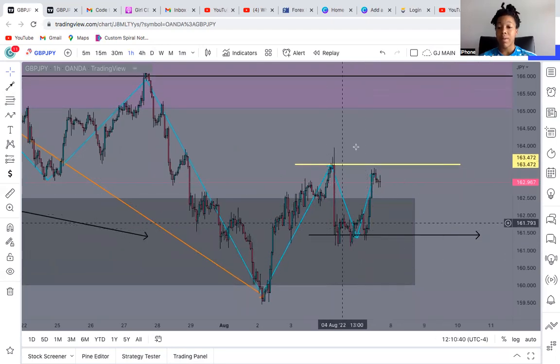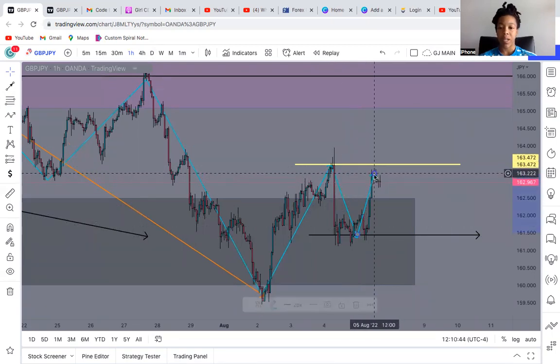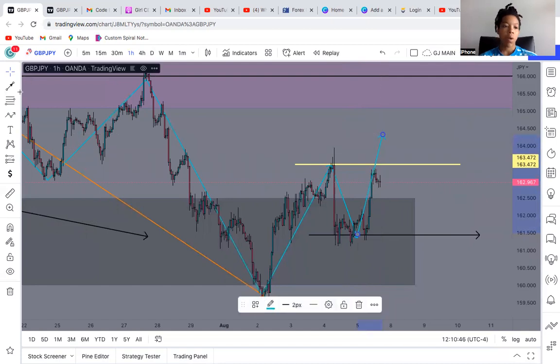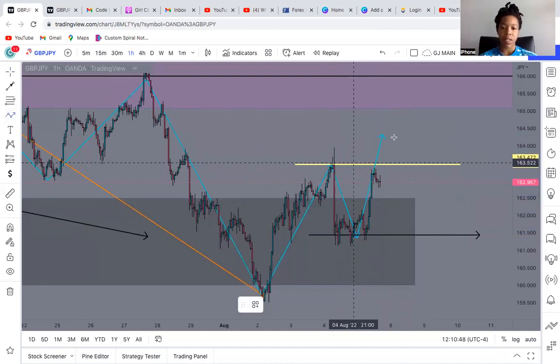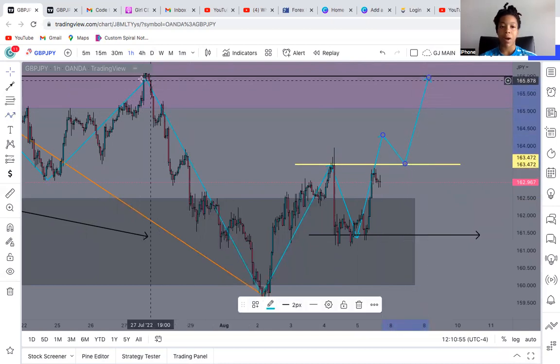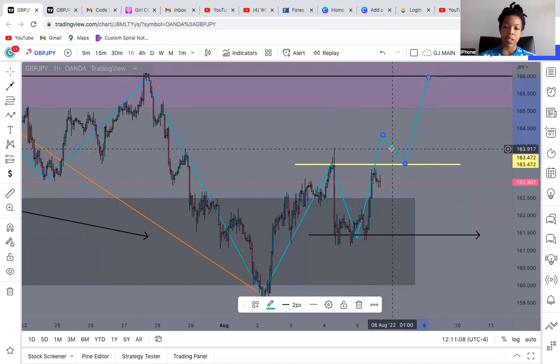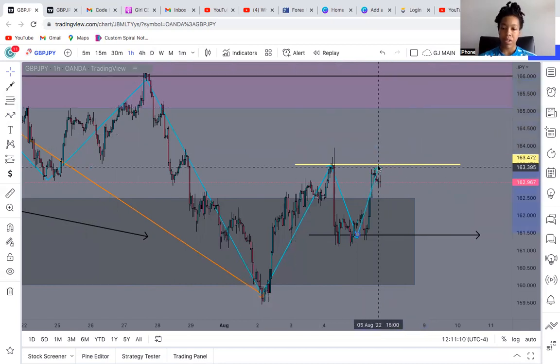Those are going to be the main levels that I'm looking for price to move off of going into the week, starting off the week. So we can see something like this: break up this high, potential retest, and then I will be looking to take this up to our previous 4-hour high. That's going to be our next level. Moving up into our higher time frames, we know if this level is broken, our trend is also changing a little bit. Or if price does want to move bearish.